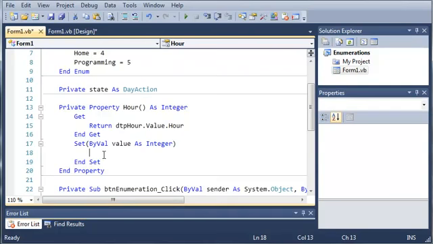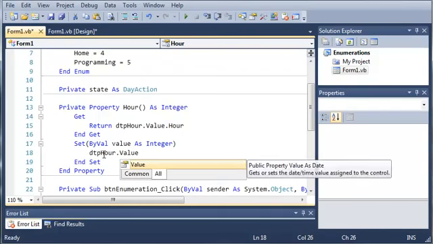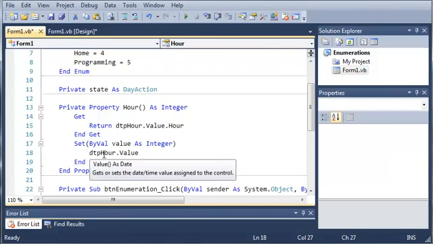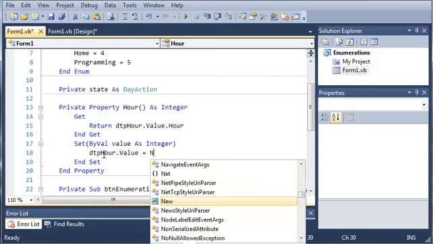So we'll just go ahead and type DTP hour dot value. So what this is going to do is it's going to set the value of DTP hour, and we're just going to set that equal to, and this is a little introduction to date and time functions that are built into Visual Basic. We'll go more in depth with those later. But for now, we're just going to go ahead and create a couple little things with it.